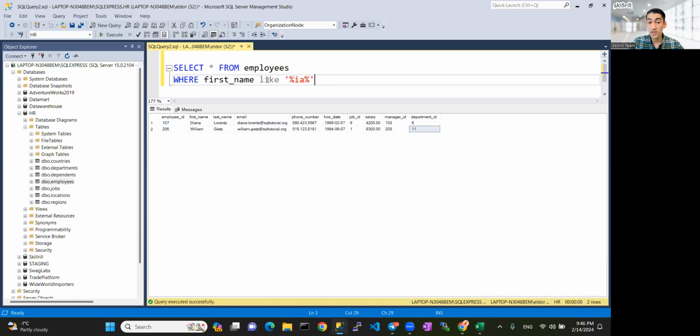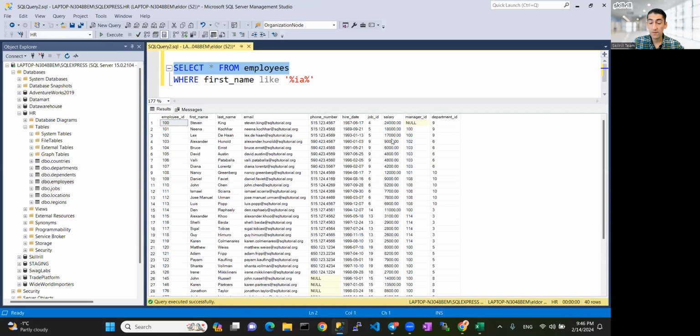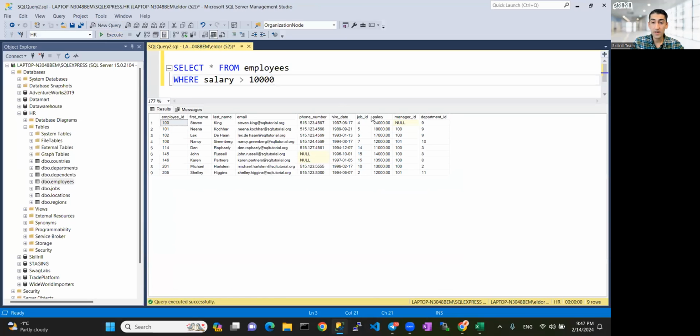So we learn how to use the like operator. So how about if I want to get only the records where the salary is more than 10,000? Can this be done? So we'll say where salary is greater than, right? Simple math operators, just greater than, or equal, and all of that can be used. So salary is more than 10,000. There you go. And you can see that we only received the salaries that are more than 10,000.